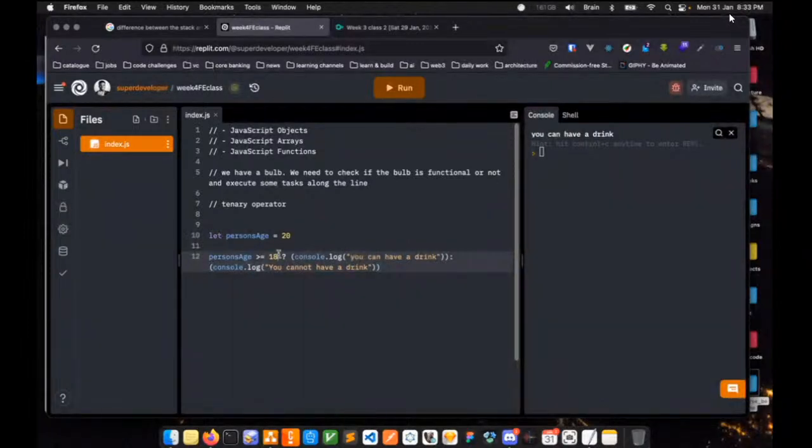If you've worked with this before, what if this person's age, which we said is greater than or equals 18, is now 16? And we run, you cannot have a drink.